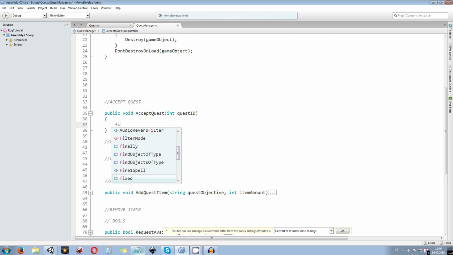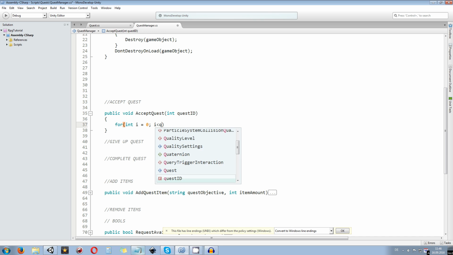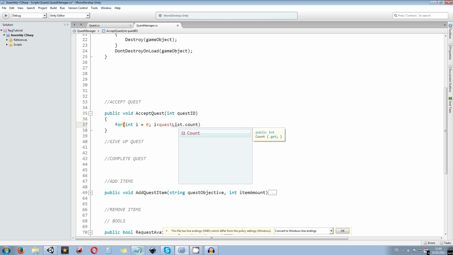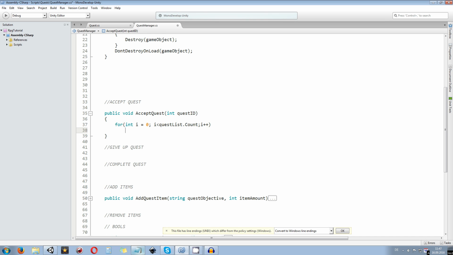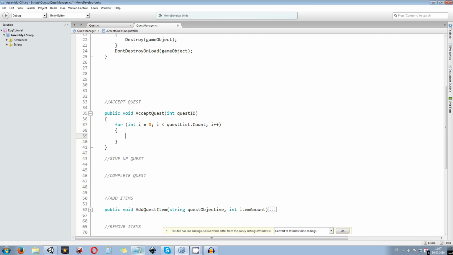So what we do is we loop through that, and we say for int i equals 0, while i is smaller than the questList.Count. We want to increment i, so i++. And while we are looping through, we want to check for that particular quest ID.